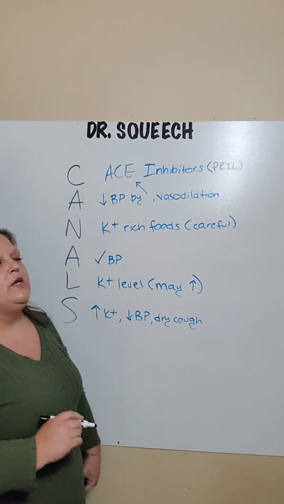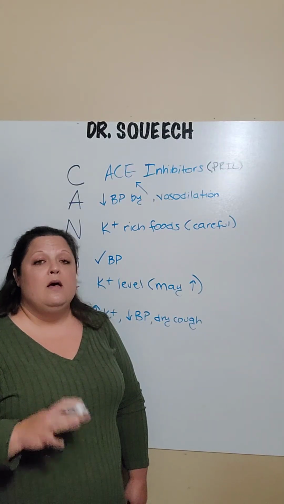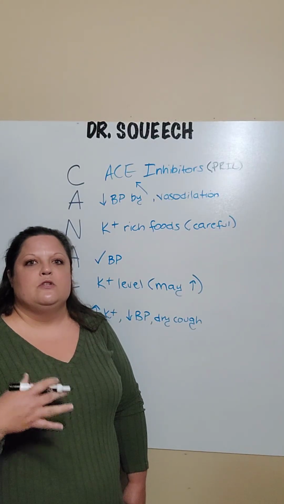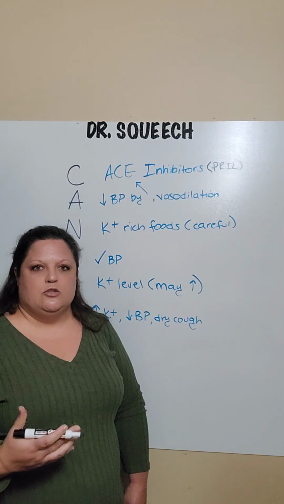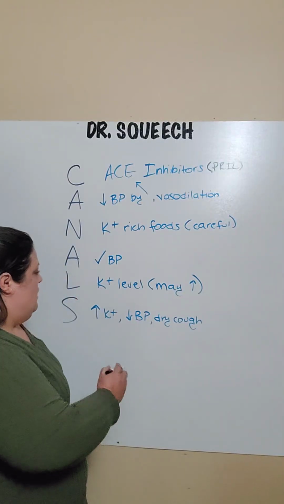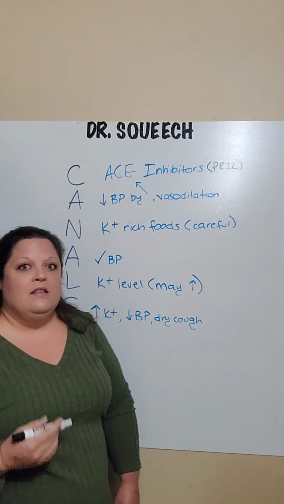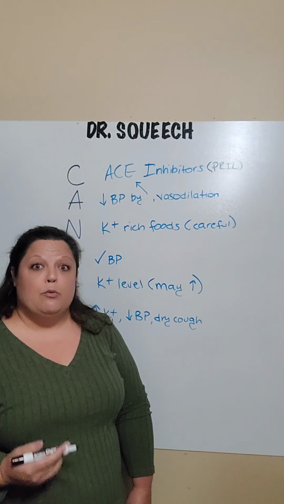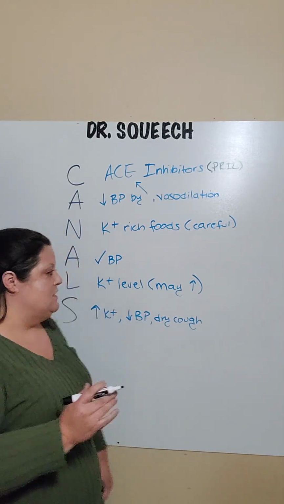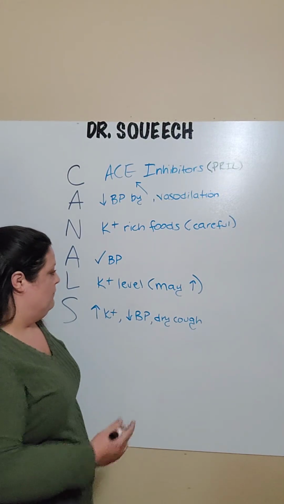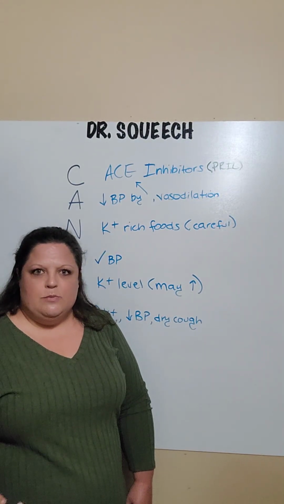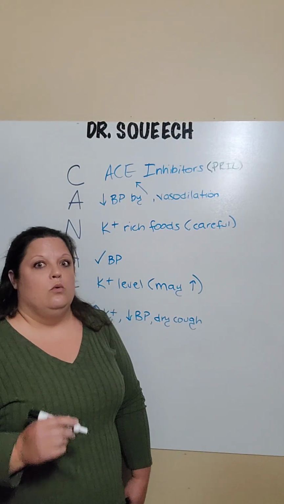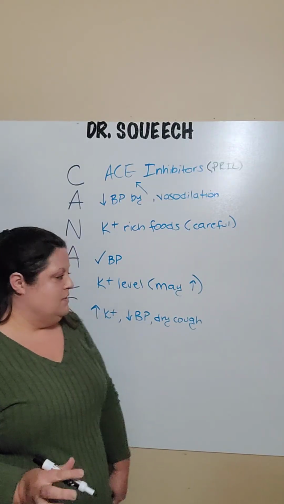With our side effects, we could have tons and tons of side effects. But like we said before with the CANALS introduction video, I'm after the big ones. I'm after the ones that are characteristic, maybe even unique. So here, it's noteworthy to say that the potassium level could increase because it's part of how that medication works in the body. It's a priority for me to assess that. So I would definitely write down increased potassium level. Low blood pressure, it's what the medication's supposed to do. But as a side effect, you can have things work a little too well. So low blood pressure can be a side effect of this medication.